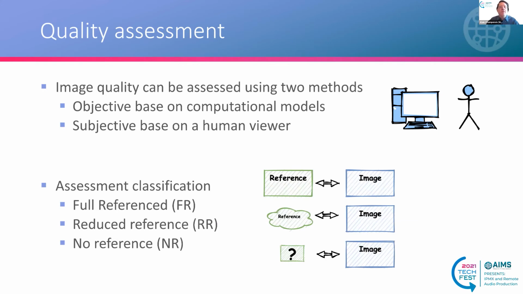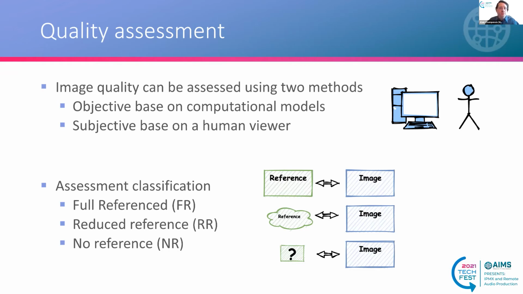Now let's examine how visual quality is assessed for codec. We have two types of assessment possible. We have objective assessment, which uses a model to mathematically compute and calculate a quality score. This type of assessment can be done on a large scale and provides a uniform scoring method, which makes comparison easier. Objective metrics, however, are limited by how good their models are at representing the human visual system.